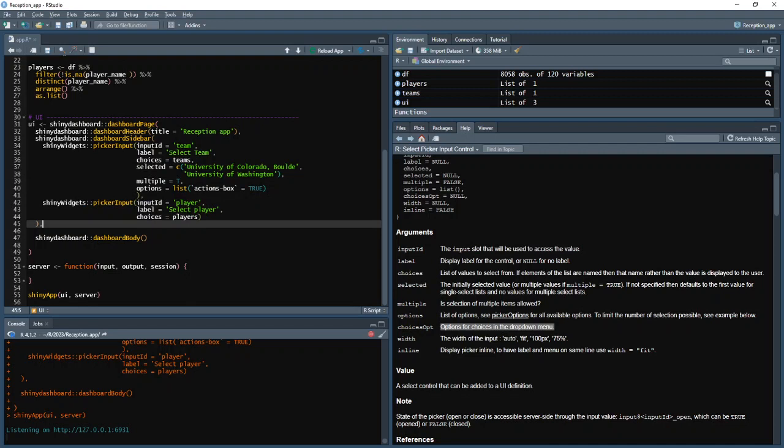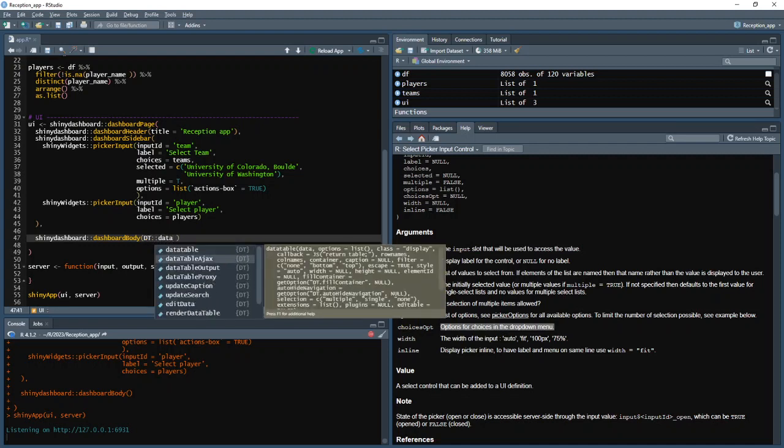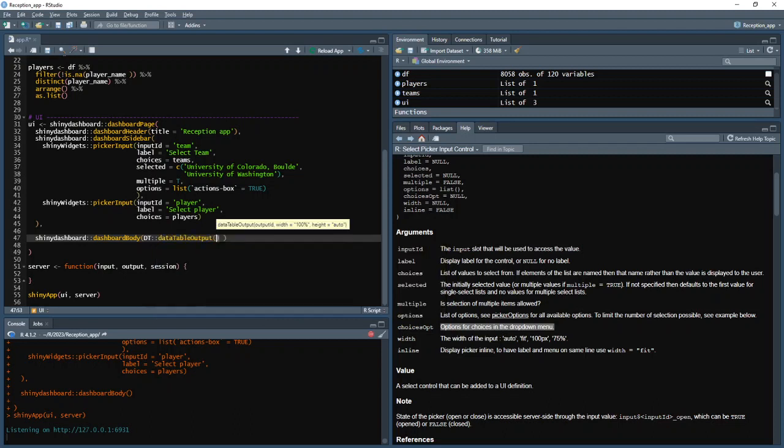So I could throw in a data table. Let's try that. DT. Wait, I forgot what it is. Data table out. Shoot, I don't even remember. There we go. All right, DT output. So I can do this, a nice little example.